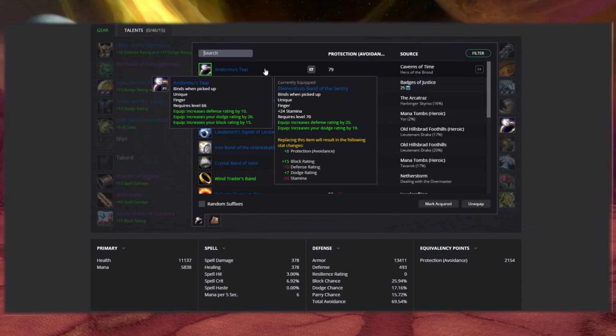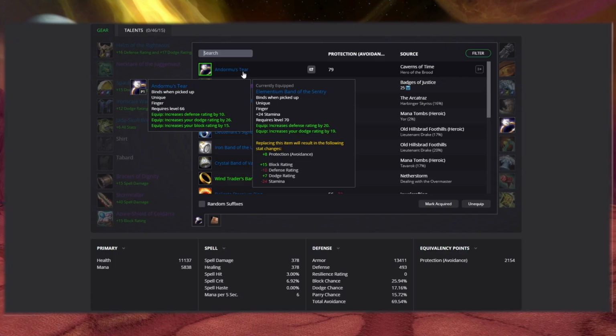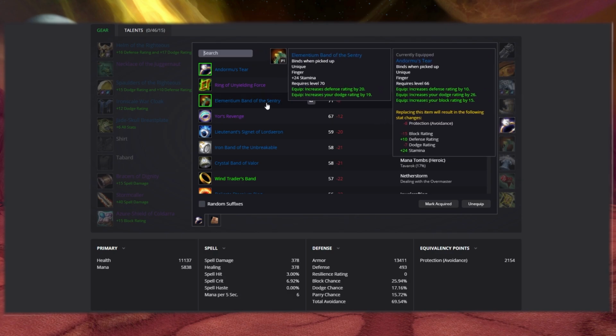This is a really nice one. You've got the defense, block, and dodge on it. So really, really powerful stats on this one. There are other options as well. So the other ring we've gone for firstly is the Elementium Band of the Sentry.